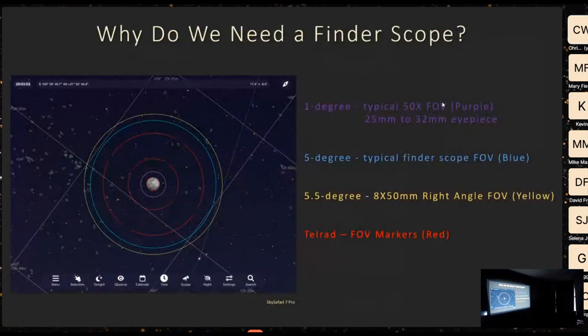Okay, so why do we need a finder to start with? Well, if you use a low power eyepiece, which we say as a rule of thumb, a 50 power eyepiece is about a 1 degree field of view. So a 1 degree field of view is about two times the diameter of the moon.